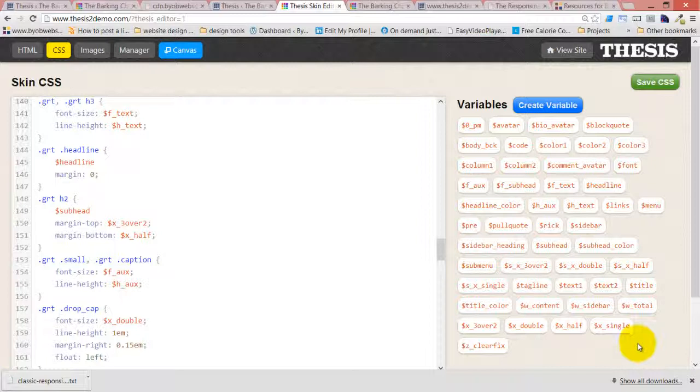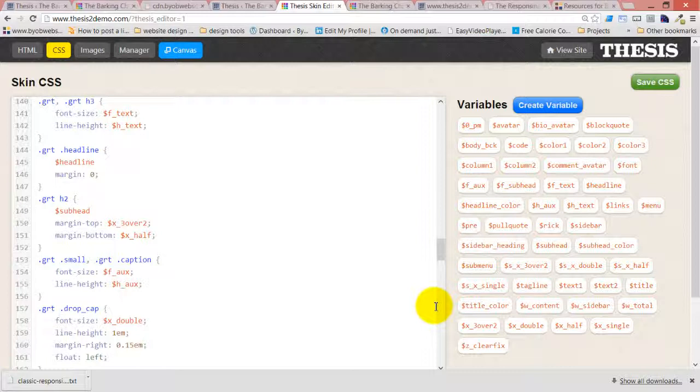Well, if you are creating a skin as a copy of Thesis Classic Responsive, as soon as you export, well, actually, what I should say is that the skeleton process, where we exported the skeleton and then imported the skeleton and it ended up looking the same, exported all of the options and settings, but none of the dynamic programming.